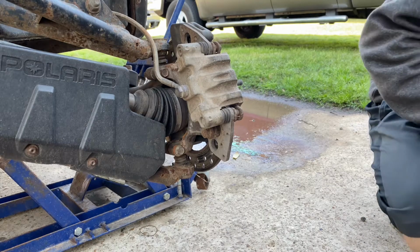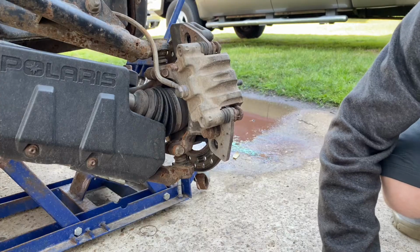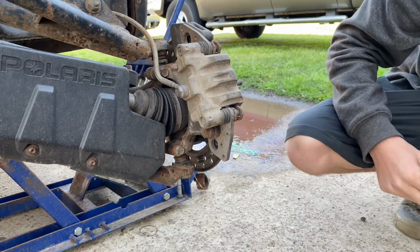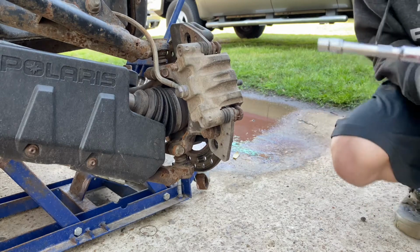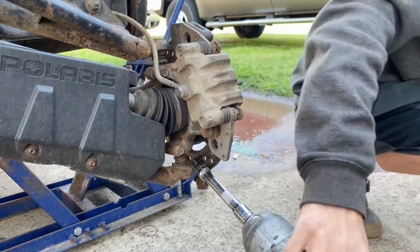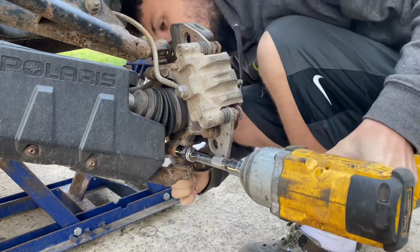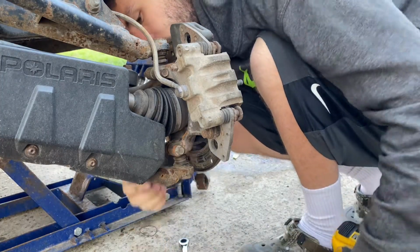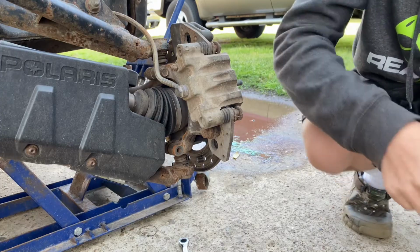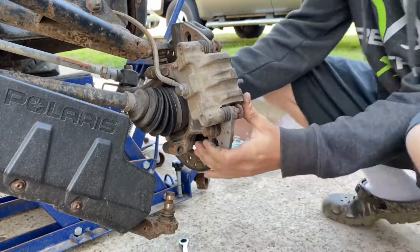I don't necessarily always choose a specific way for a reason, but I do prefer this way, as long as you have the patience. Sorry, having trouble getting this iPad on here. Okay, and this is a 13 millimeter, and I think it does have a nut. Yeah, it does have a nut on the back. Grab a wrench, 13 millimeter. Actually might be a standard bolt now that I think about it. So once that's loose, you should just be able to either slide it or you might have to hammer that out.